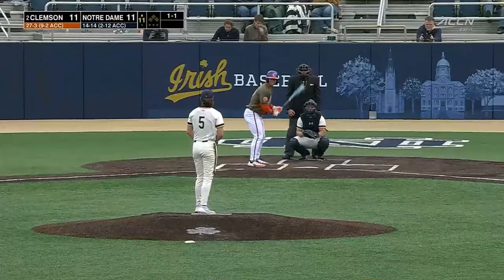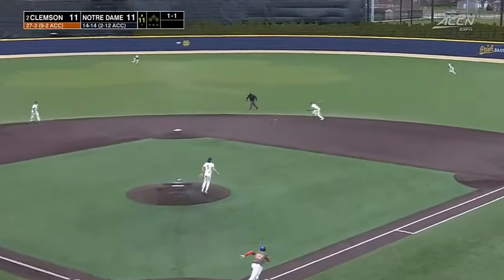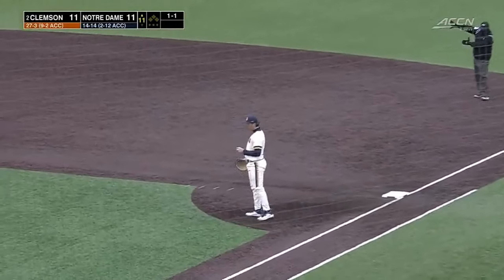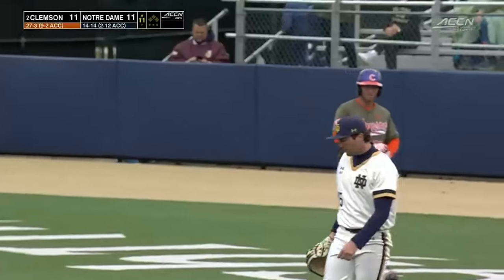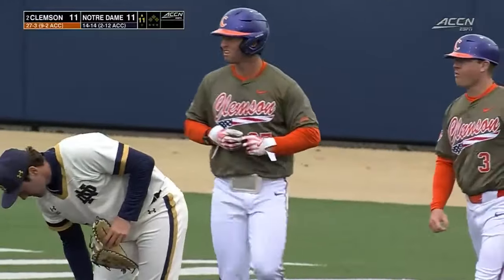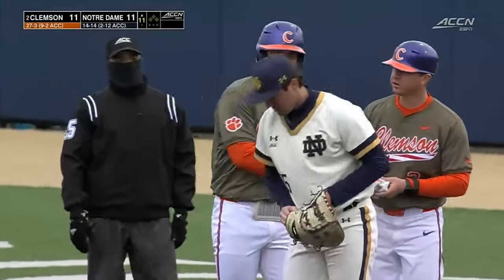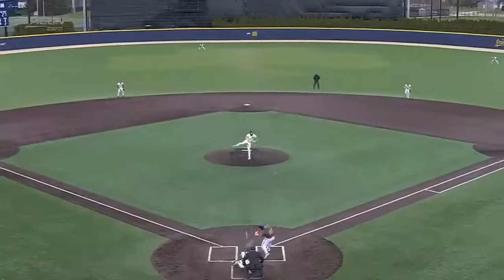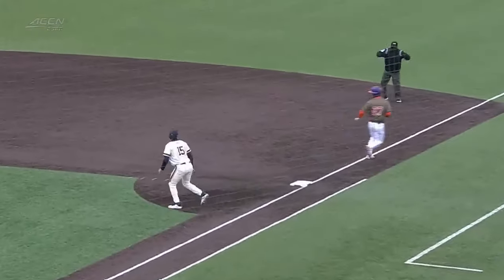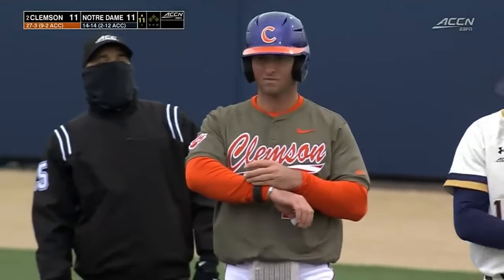Back in the seventh. 1-1, grounded hard over to Hinks from the backhand, pulling Hahn off first. The leadoff man here in the 11th is aboard for the Tigers. And so a tough play there for Hinks moving over at second base. He had to try to get over there, slow roll and make a throw across his body. Not easy to do. And that pulls Hahn off and puts the first runner on base.